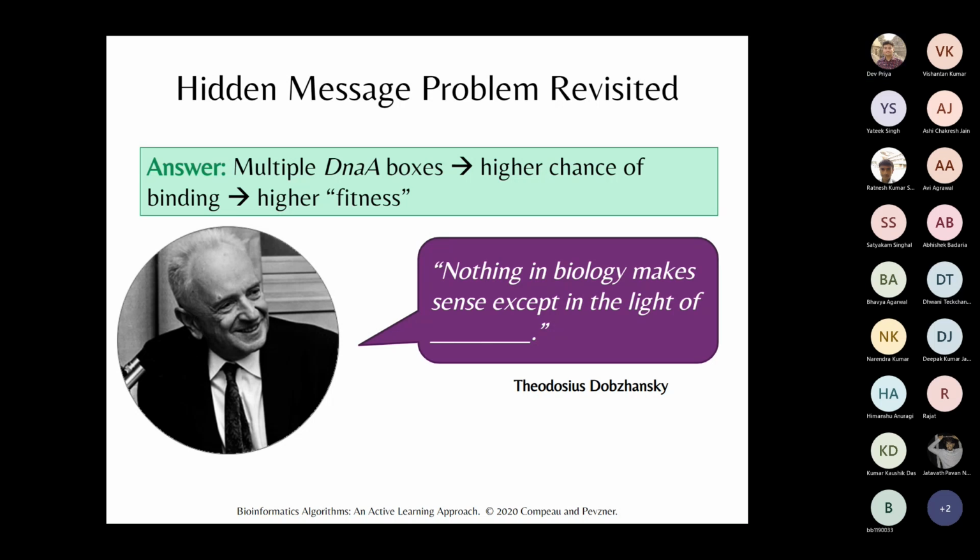So whenever we talk about fitness, it essentially means that if you compare two organisms, one organism had a single DNA box versus another organism had multiple DNA boxes, the organism with multiple DNA boxes is going to replicate faster. If you were to start with two organisms, organism 1 with one box and organism N with N boxes, soon, because organism N is replicating faster, because the protein DNA A is binding to the DNA box much faster due to higher probability with more boxes, it is going to have a larger population. This is actually what's happening in evolution as well. Over the course of evolution, organisms have accumulated more DNA boxes so that replication is more efficient. So evolution is the answer here.